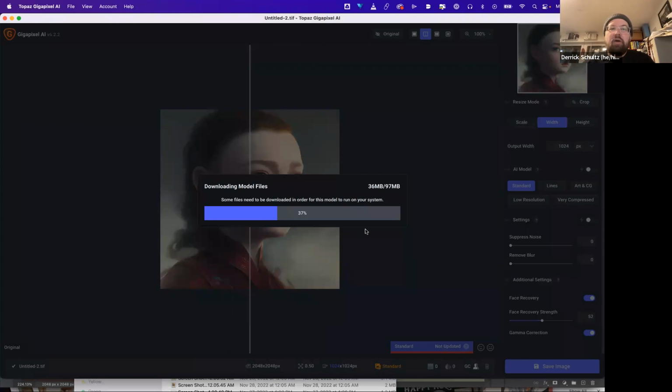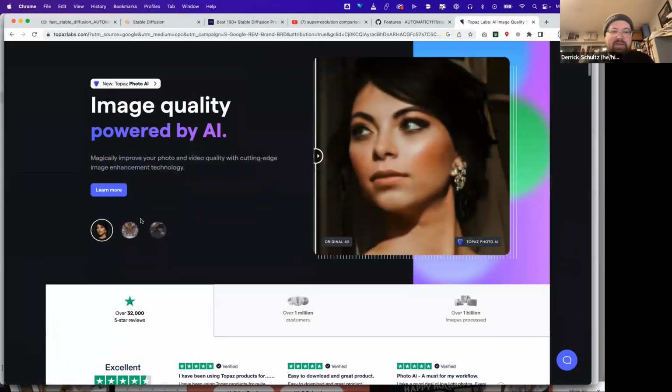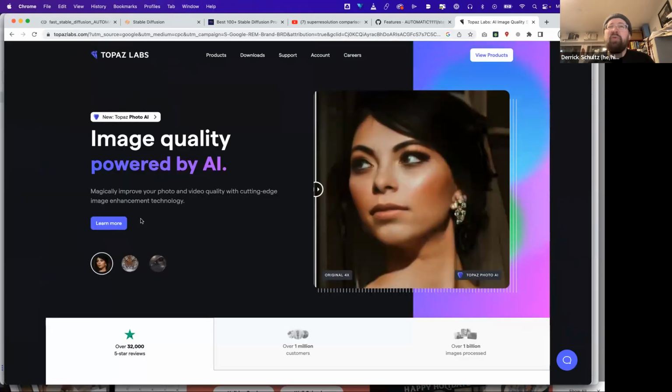So I actually think Topaz Labs is a really cool tool. The downside is that I think it's $100 for the application. Well, that ends up being about $100 a year. They give you a year's worth of software updates for that purchase. So you pay $100 and then basically for the year you get updates. I think after that, you can sort of use it without updates, but they'll bug you a lot and tell you your stuff's out of date and that sort of thing.